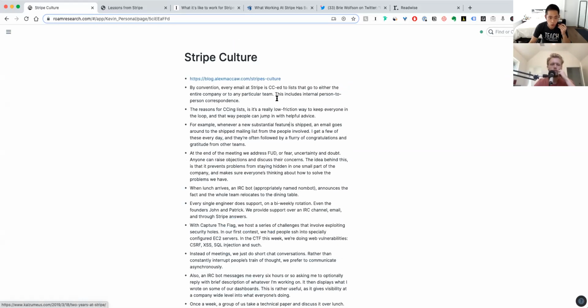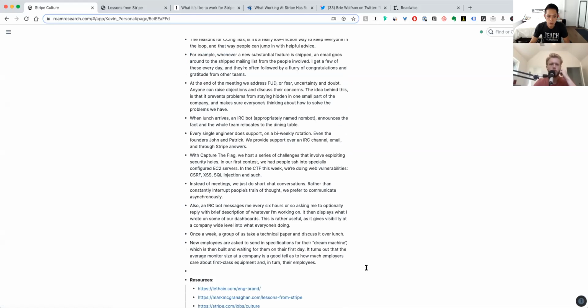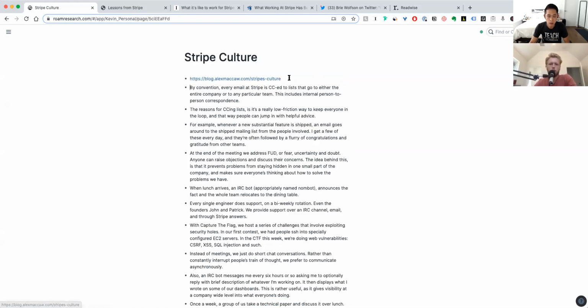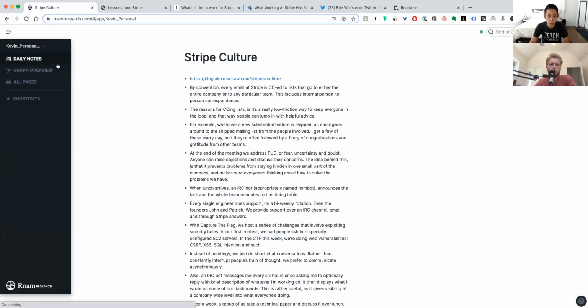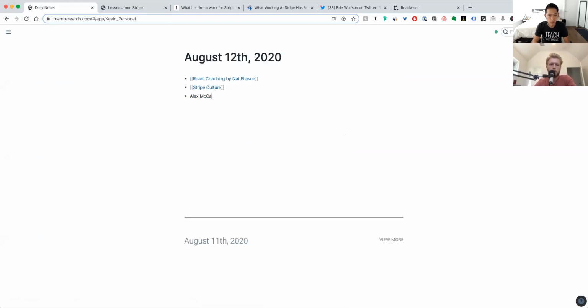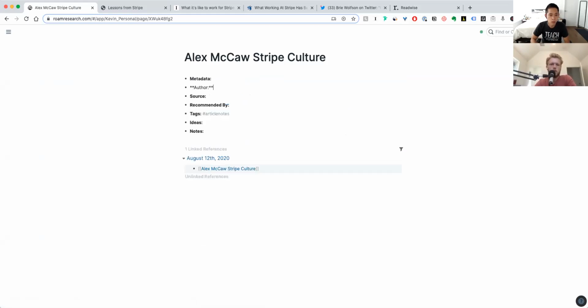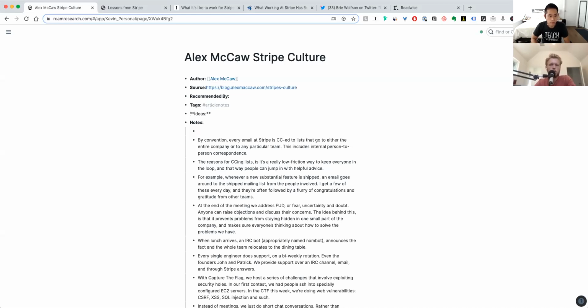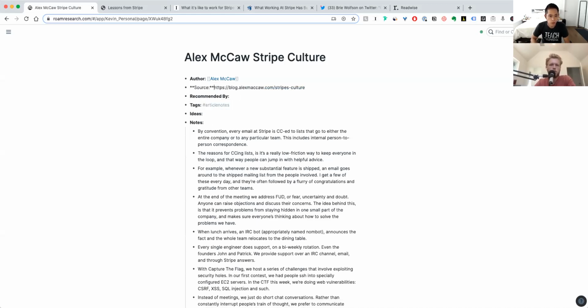I have a bunch of links, and I'm just trying to pull in interesting pieces. I may not even need this. What I would do is create a separate page for the McCaw article and put all of these highlights on that page. Yeah, and then paste in all the highlights you got from Readwise. And I personally would not nest it under notes like that, but it doesn't make a big difference.